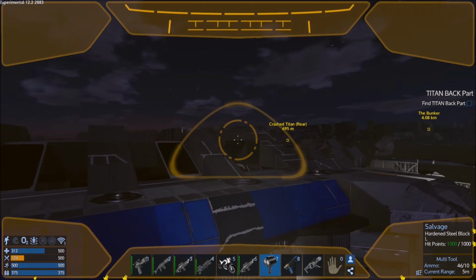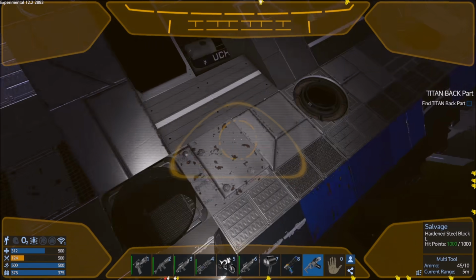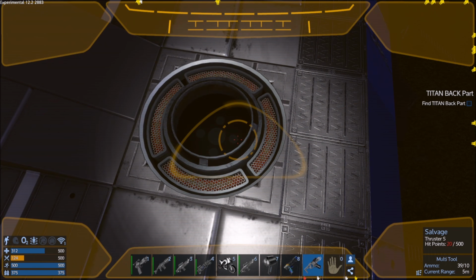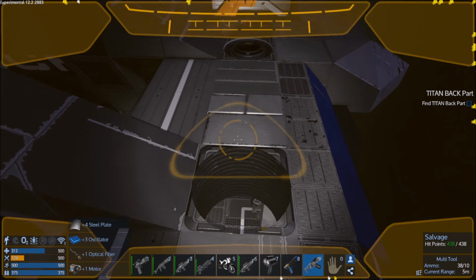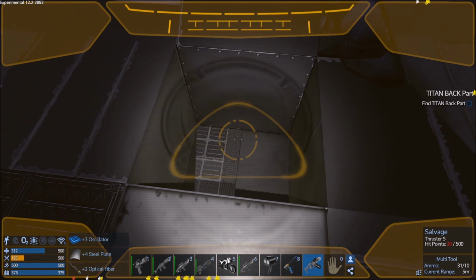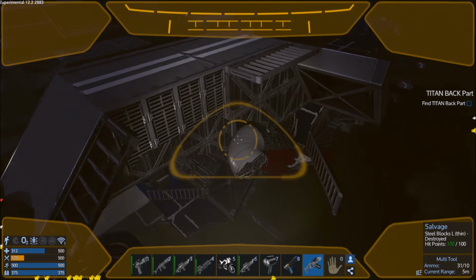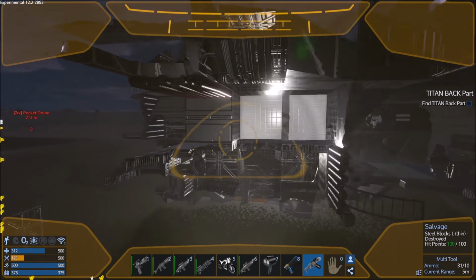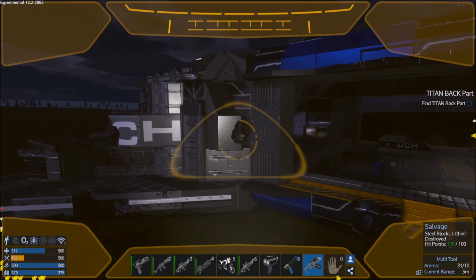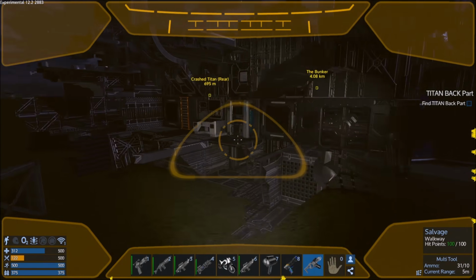Now, let's... Here we go. Okay, nothing there. Not there. I'm trying to get a flux coil out of it. I don't know. Do these small ones need flux coils or give flux coils? I don't know.